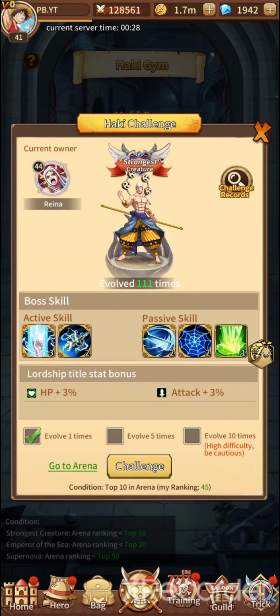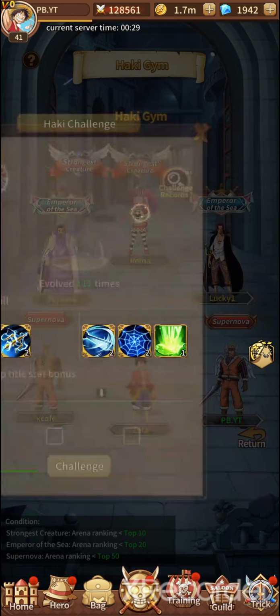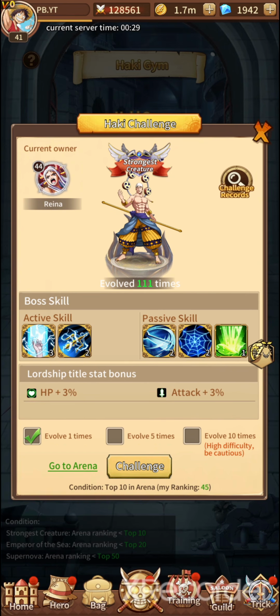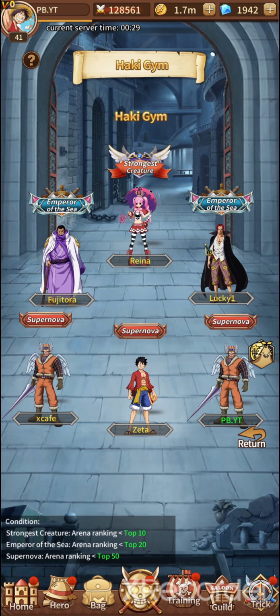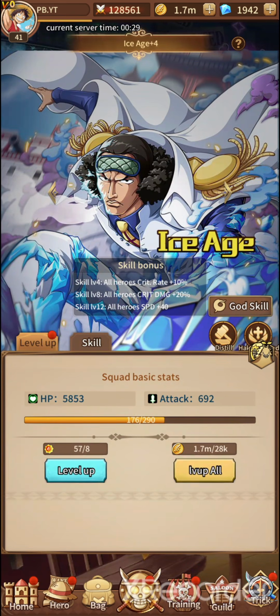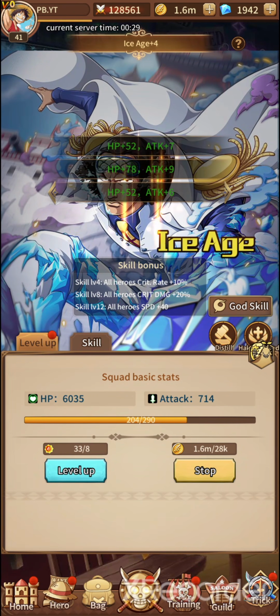Now, to challenge in the top 10, you need to be in the top 10 arena. So any of these ones, you need to be top 10. Current ranking is 45, so we can't even really challenge these guys anyway. But there you go. That's pretty much that section in a nutshell.